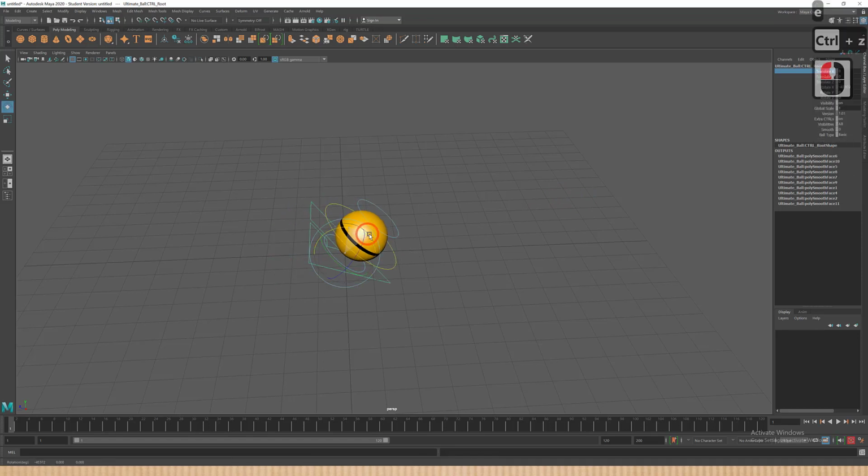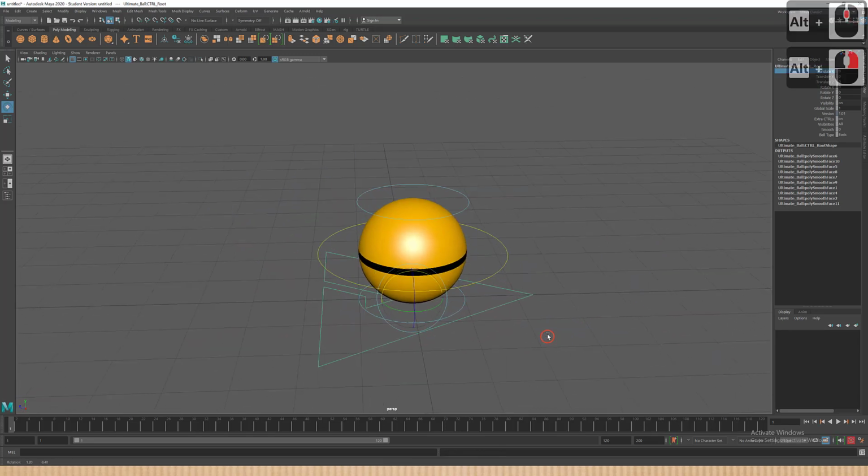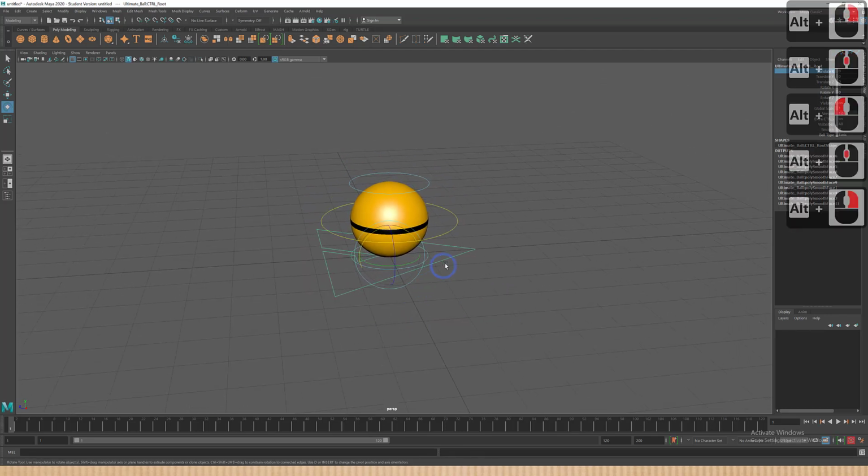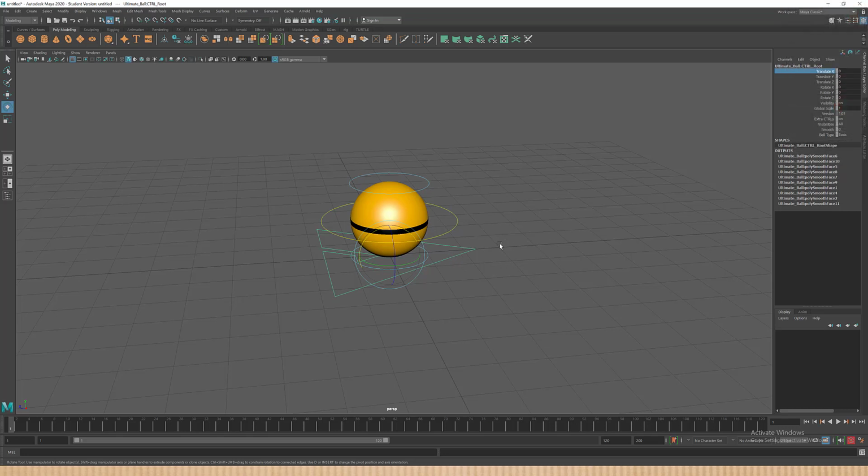So the global controller is mainly used for placing an object in the scene for animating. Once you are sure about the placement of your subject, then you don't touch your global at any given point of time. Okay, so we'll see the other controllers or other options that are there.